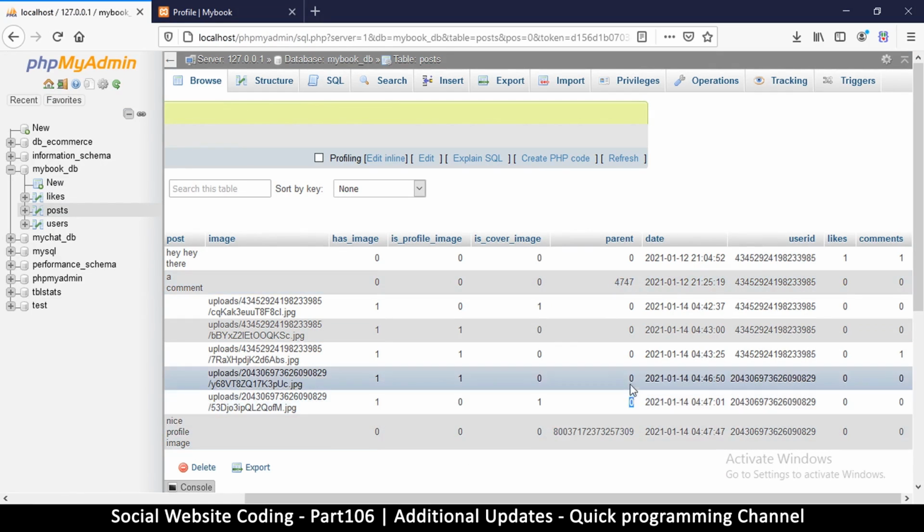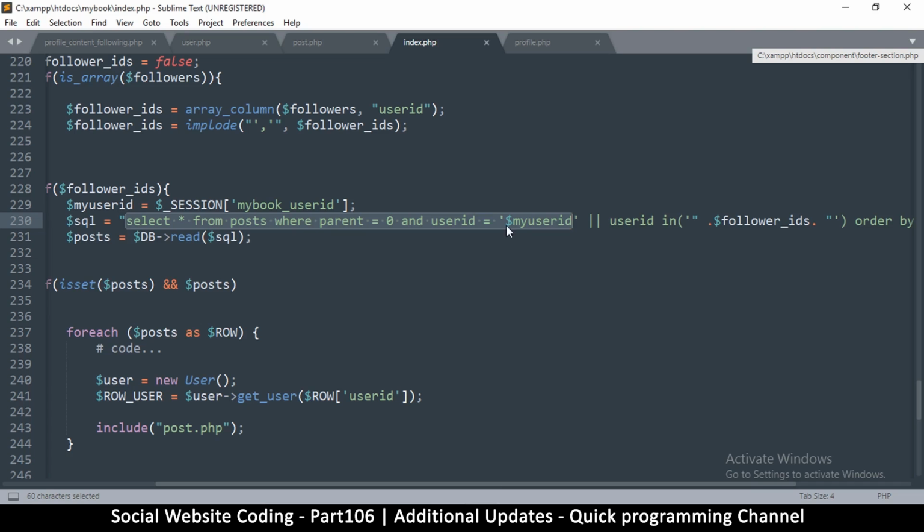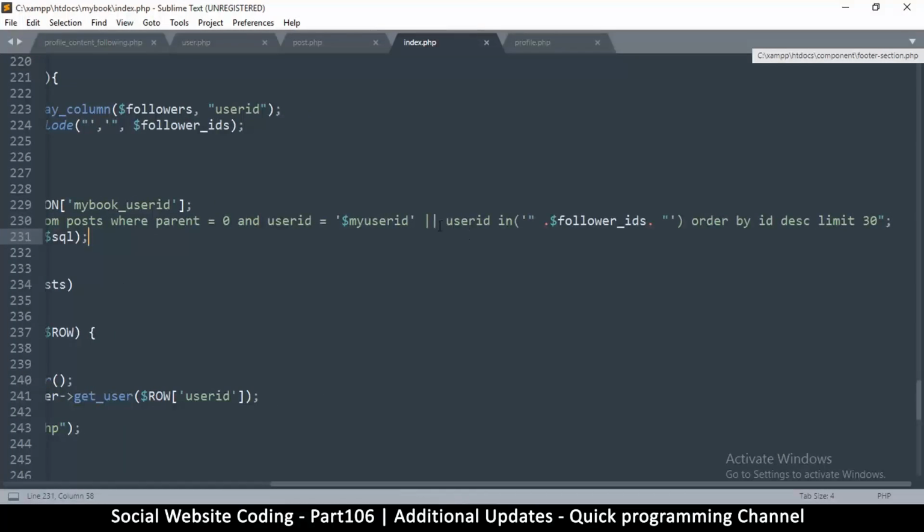If it's 0, then it's a post. So which is correct? We are looking for a parent equal to 0, which is a post, and also the user ID must belong to myself, meaning I can see my own posts here, or a user ID must be one of the people I am following, I think.